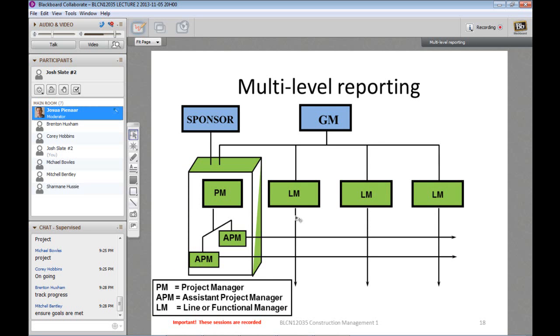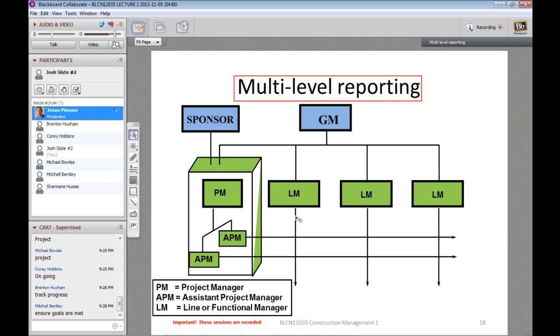So one of the issues with project management is, of course, that we might have multiple levels of reporting. We might find ourselves in an area where we have to report to quite a number of people. So we might have a project manager, a line manager, and we'll talk about the different organizational structures when we talk about matrix and traditional and classical reporting lines later tonight. The issue with having multiple reporting lines is, of course, you have multiple bosses, and we know what they say about having too many people in the kitchen. Not always a good idea.